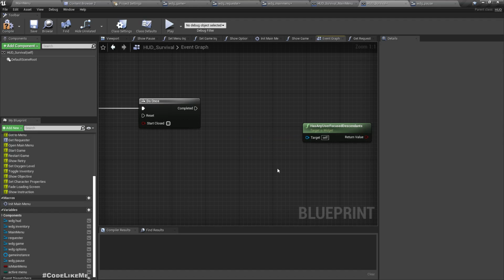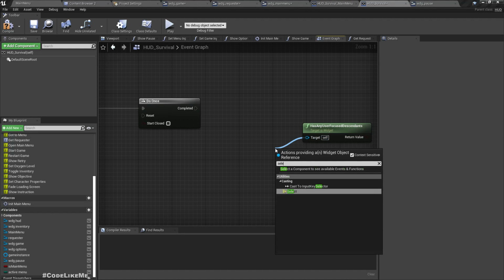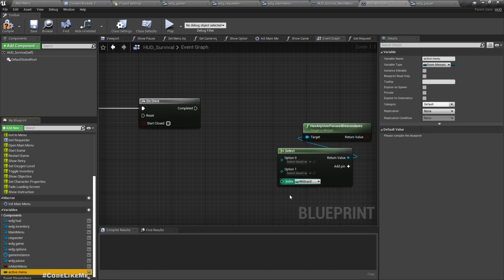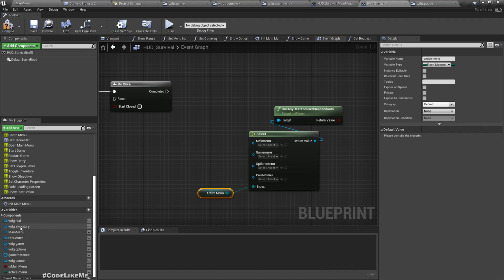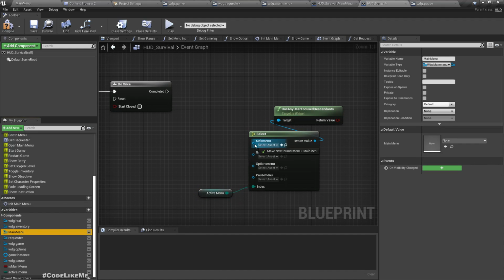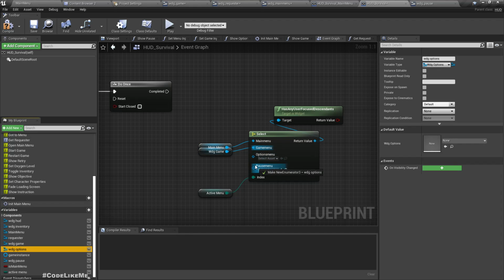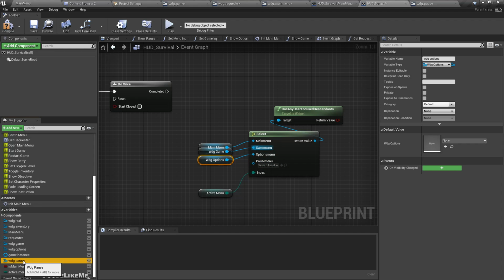Now we need to select the active widget based on this active menu. So here we have main menu, game menu, options, and pause menu.